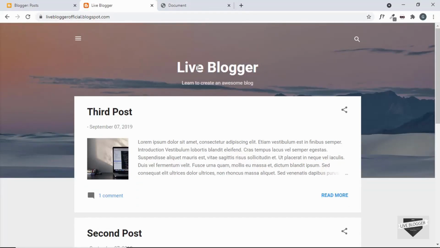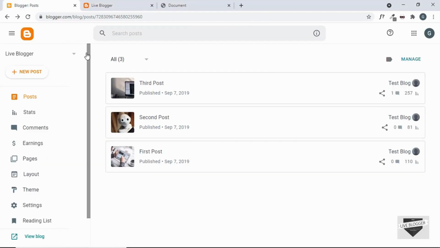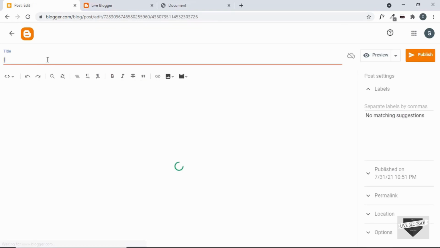Now this is my Blogger website where we're going to add the image gallery. So let's go to the dashboard and let's create a new post, and in that we will add the image gallery. So let's click on new post and I'll just give it a title of image gallery. And the next thing you have to do is go into the HTML view. So by default it will be in the compose view, so you have to click on this button and go to the HTML view. And now here we can copy the HTML.